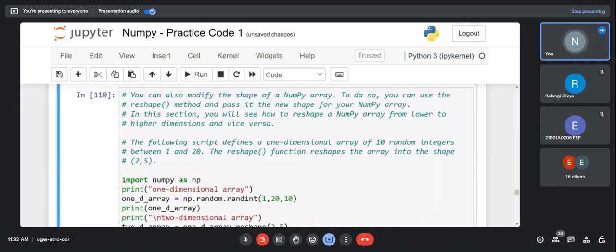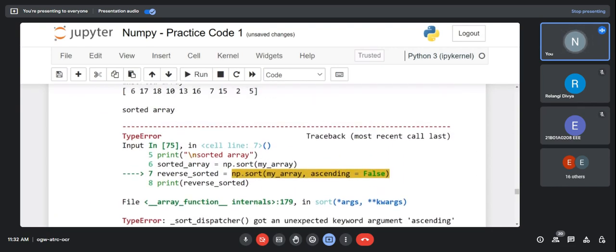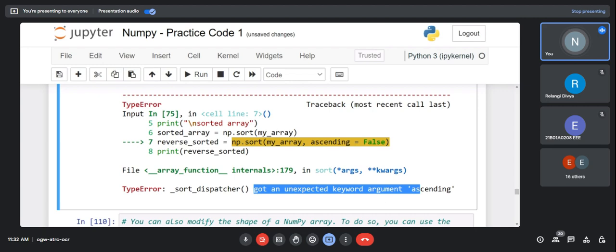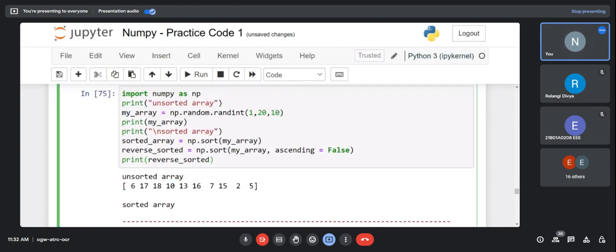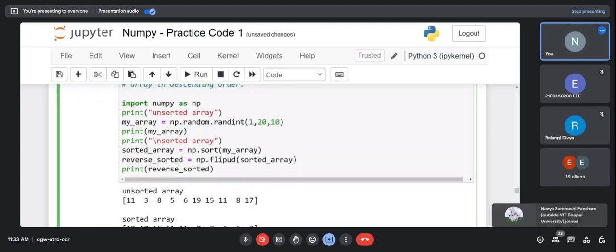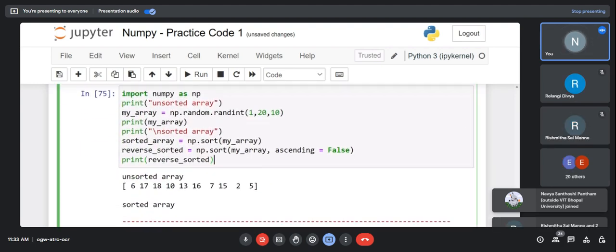Whether this will work or not, it gave an error. Sort dispatcher got an unexpected keyword argument ascending. So you can't give an argument here, ascending equal to false, that will convert this into descending. So we need to use the flipud method to perform the sorting in descending order.